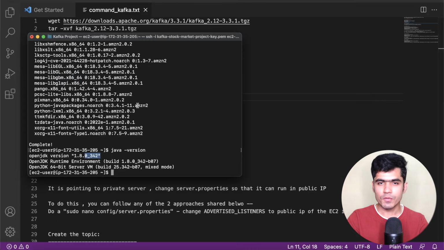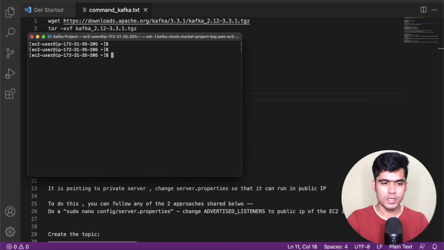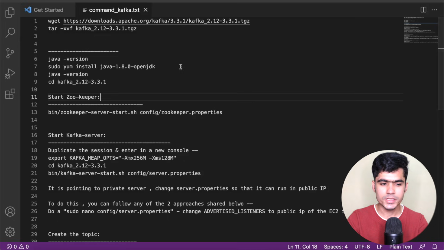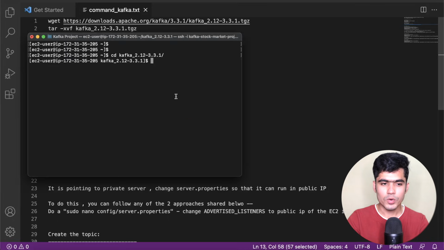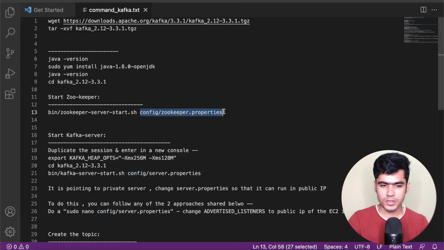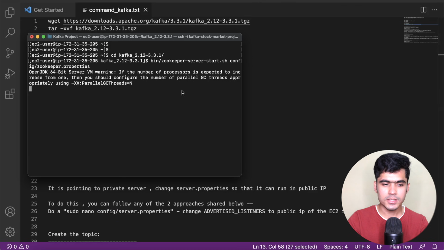After that, we need to start multiple things. First, we need to start Zookeeper, and second, we need to start the Kafka server. That is pretty simple. Let me just clear it, cd and navigate to the Kafka folder that we uncompressed. Then you just need to copy this. What we are doing is bin/zookeeper-server-start.sh, and then this is the config/zookeeper.properties. We will talk about this in a few minutes. Just provide this and this will start your Zookeeper.